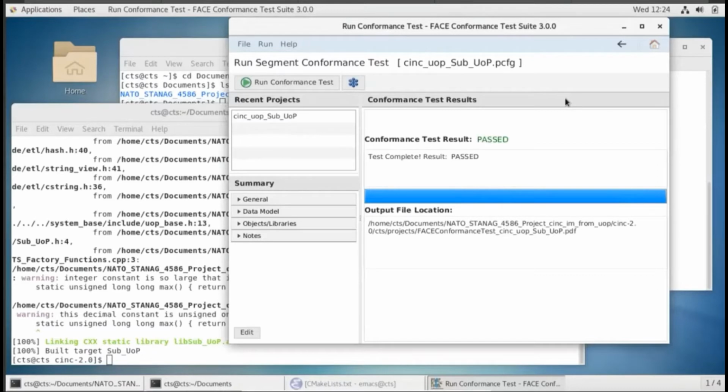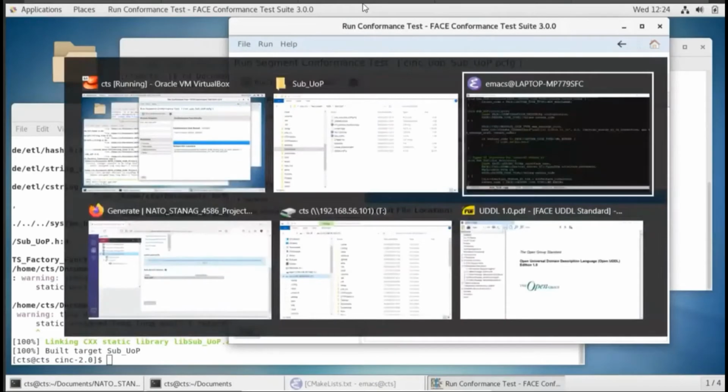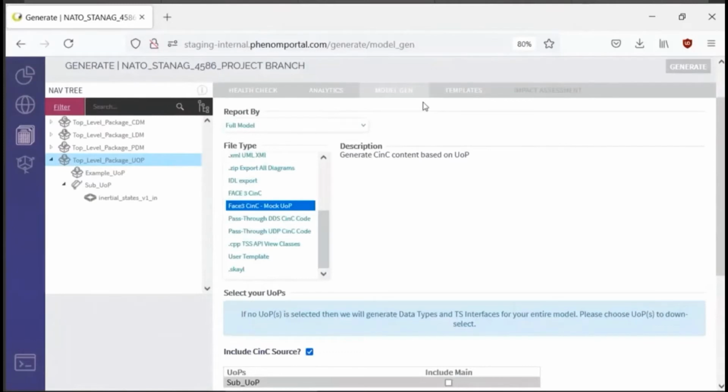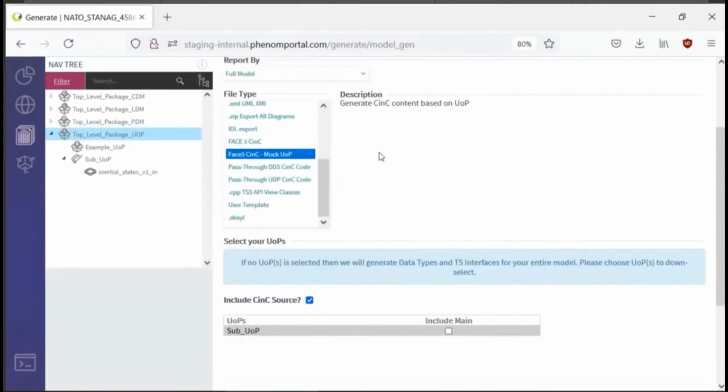And we see that this one has passed. So the generated UOP linking against the gold standard libraries and with those configuration options, and life is good. So stepping back a bit, we've shown uploading a face data model into PHENOM, generating mock UOPs that pass the conformance test suite, which is a good place to be starting. Again, I recommend getting that set up earlier in projects than later. That way you know it's going to stay correct.